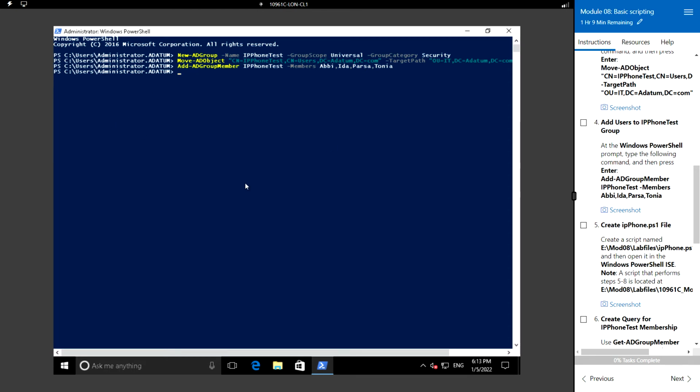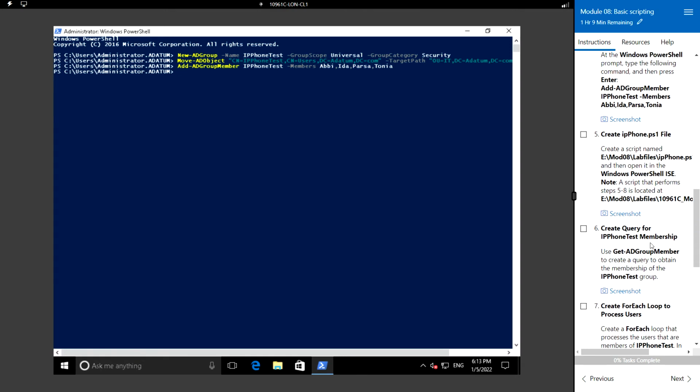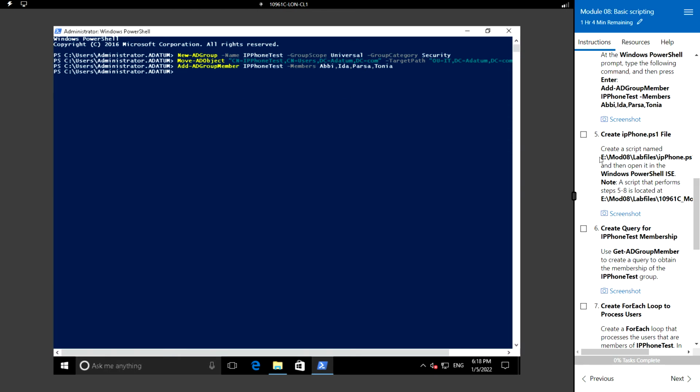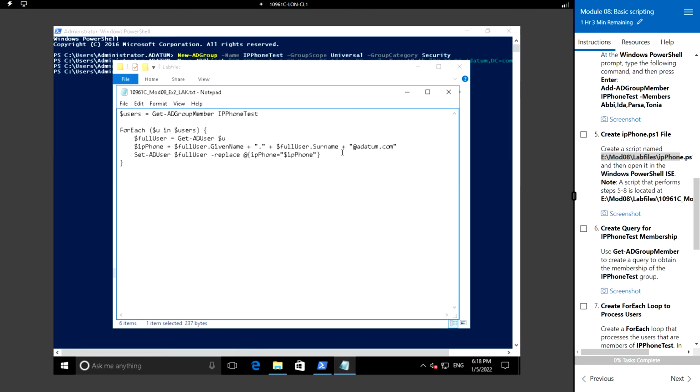Next, create the ipphone.ps1 file. We'll create an ipphone.ps1 file under this location. The script that performs steps 5 to 8 is located in this file.